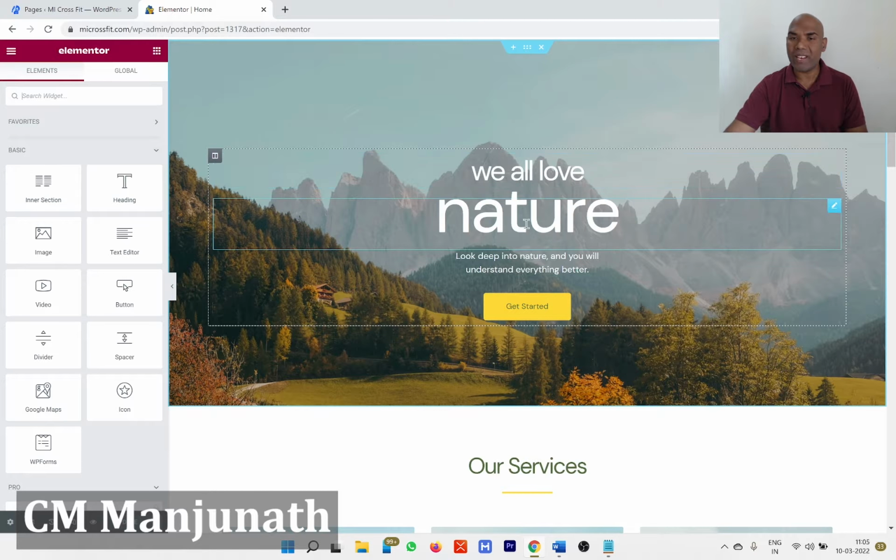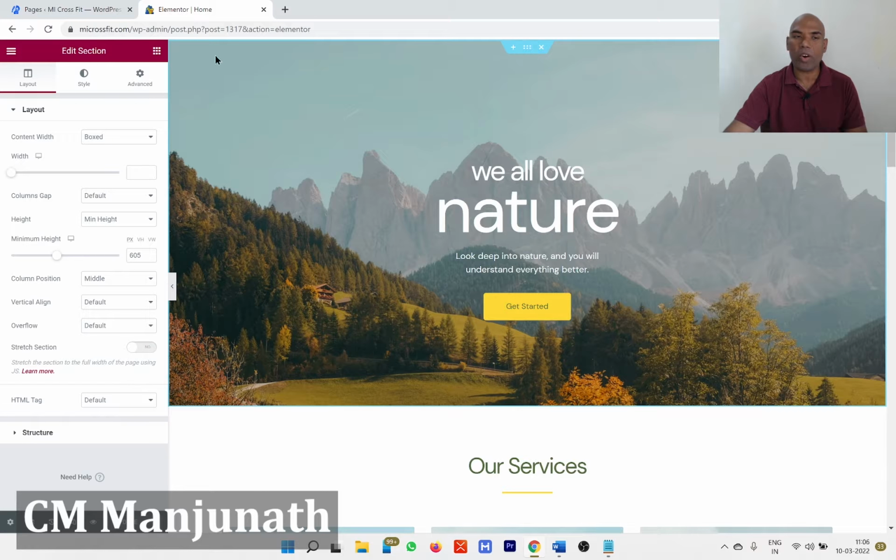If you want to edit something, all you need to do is click. The moment you click there, on the left side, you will see the properties of that building block. So in this case, I clicked on section. You see, it's going to show all the different properties of that section. Now, here you can change the background, you can change the color, you can change the width, the height, you can name it. There's a bunch of options for you to choose from. I'll go deep into this later.